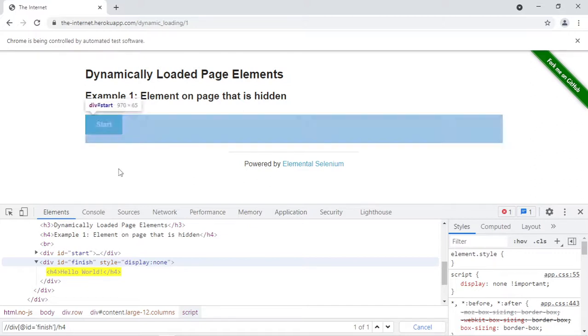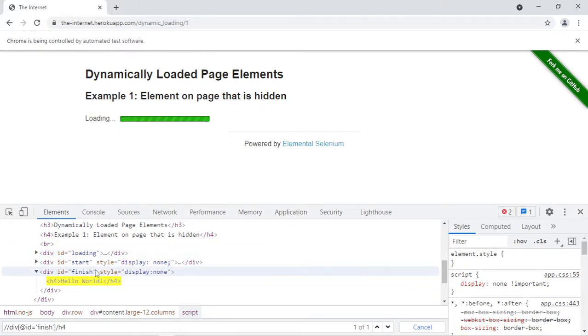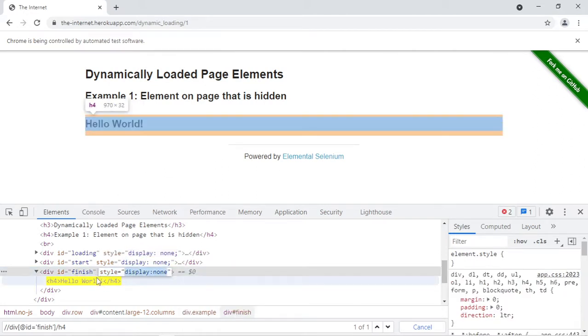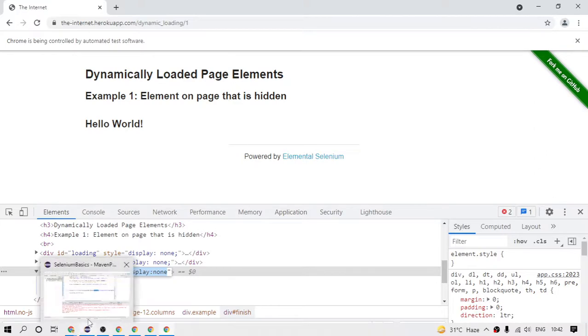So as soon as I click the start button, Selenium implicit wait looks for the presence of the element in our DOM, which is already present. So it tried to get the text, but this time the style is this one, so it is not able to get the text. That's why implicit wait is not going to give you any result, because this is display none, but it is present in our HTML DOM. So are you able to get why implicit wait is not working here? Okay, I hope it is clear.